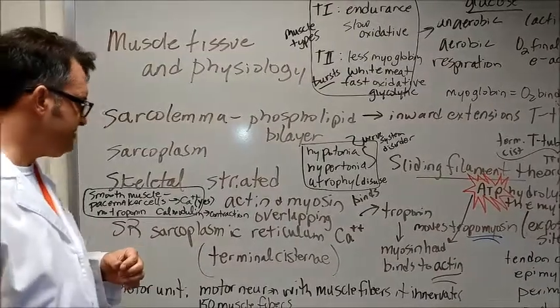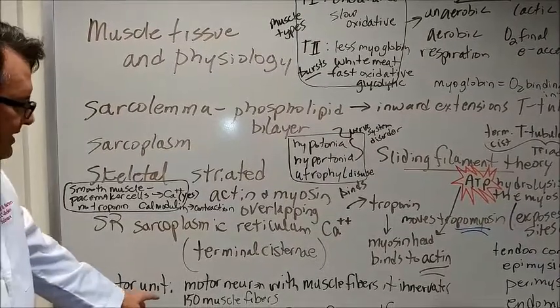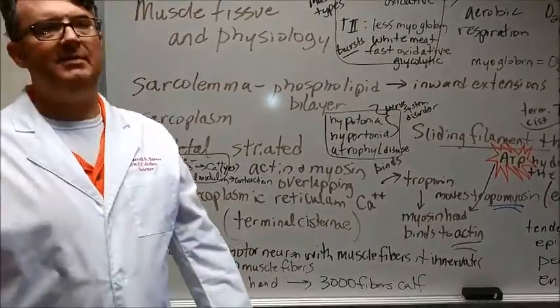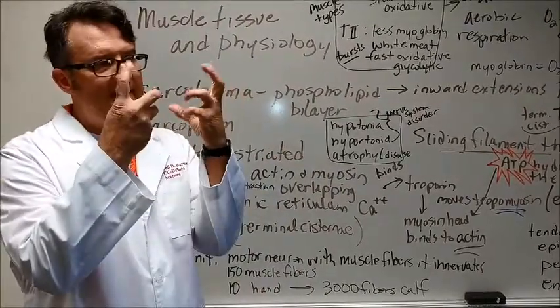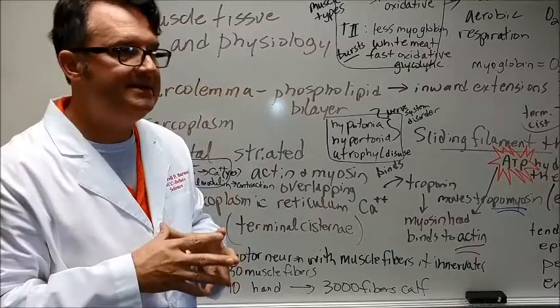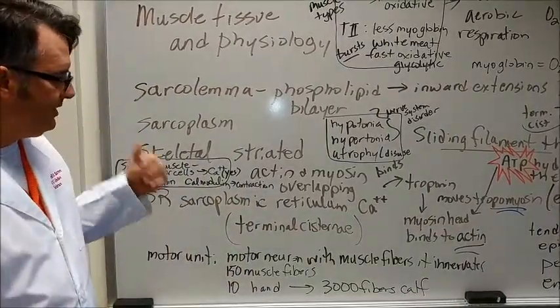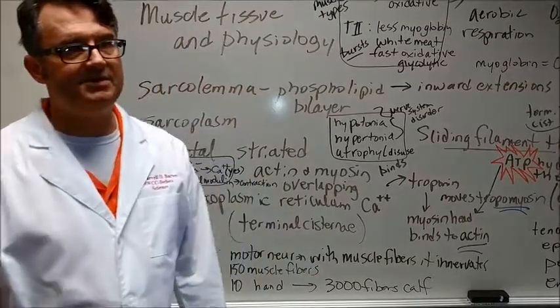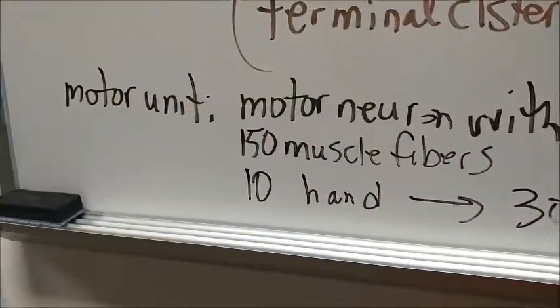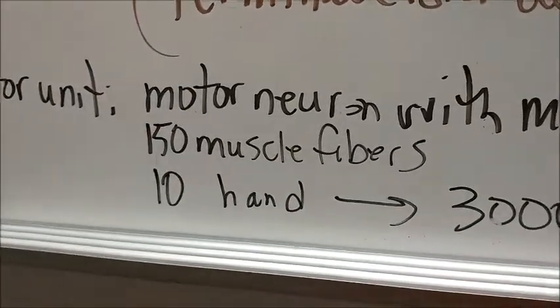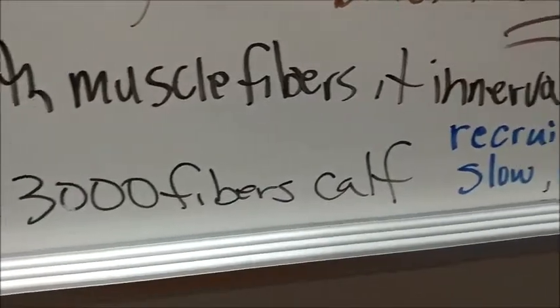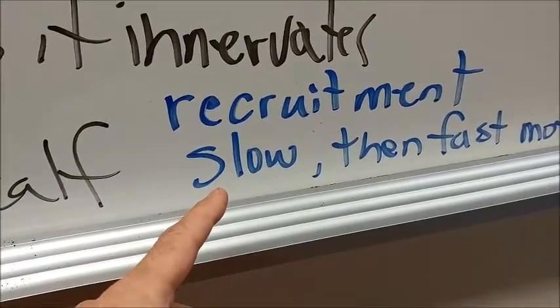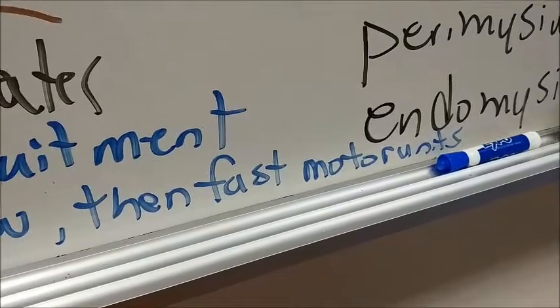Remember that in the muscle system, the skeletal muscle system, in a motor unit, we say that that is a motor neuron with all the muscle fibers it innervates. Typically, there are about 150 muscle fibers associated with every neuron. If we're talking about the hand, which is very fine motor control, there might be 10 muscle fibers associated with one motor neuron. In the calf muscle, which allows for plantar flexion of the foot, there might be 3,000 fibers associated with one motor neuron there. So in a motor unit contraction, what if you did not enlist enough fire power? Your body can also recruit in other motor units. This is called recruitment and initially slow motor units are called into action first, then fast motor units are called into action as needed.